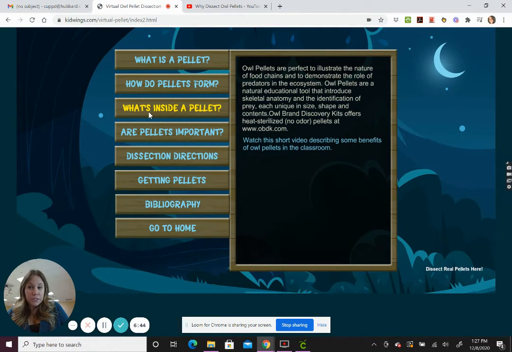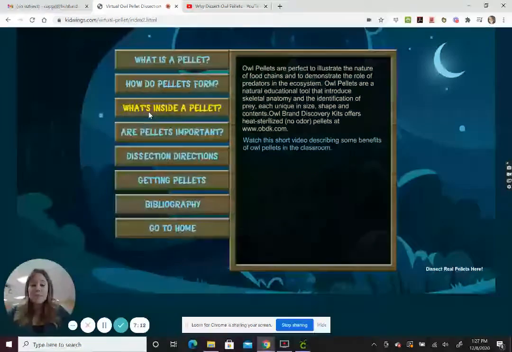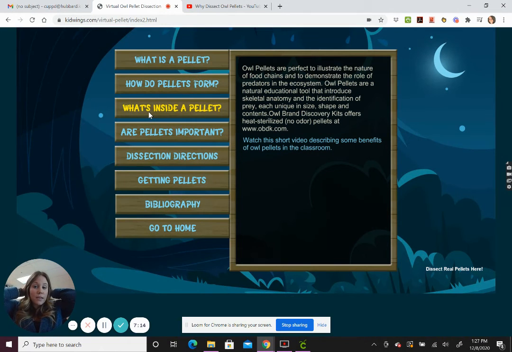If you guys have any questions on these two sections, please feel free to join our Zoom call from 11:30 to 12. The link for that will also be in this Google Classroom post. Call me on my school phone any time of the day during school hours. You can email me at any time. You can also join homework help Monday, Tuesday, Thursday, Friday from 2:30 to 3:30. I am the science teacher that does homework help, so if you guys ever need any help, you can join homework help with me.